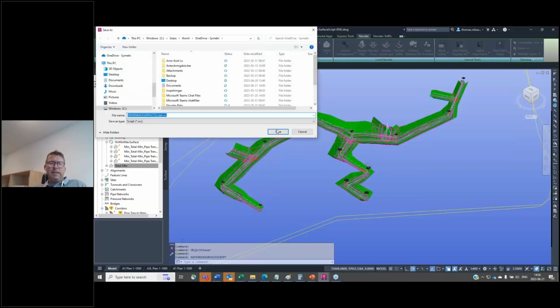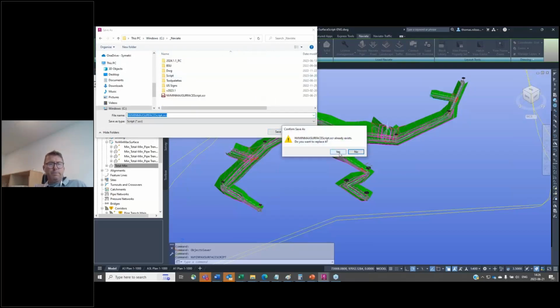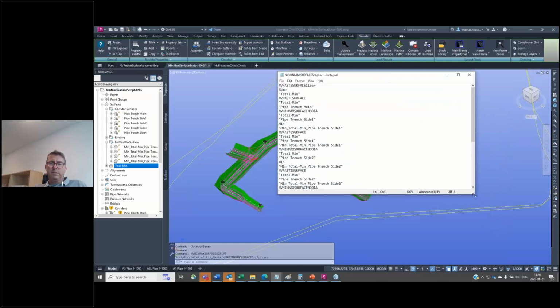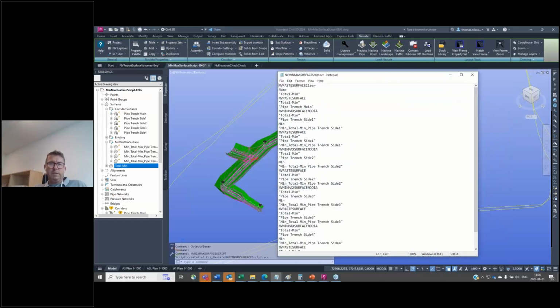As I said, I can click script, so I'm going to do that. I see I need to speed up to give Caroline the correct amount of time. Let's have a look at this one. So this is the script that we create. You can run this either in Civil or in ACAD Core.